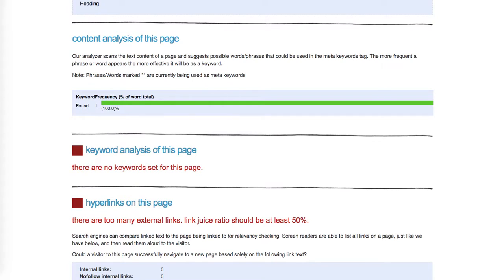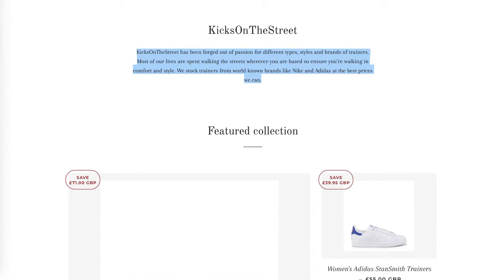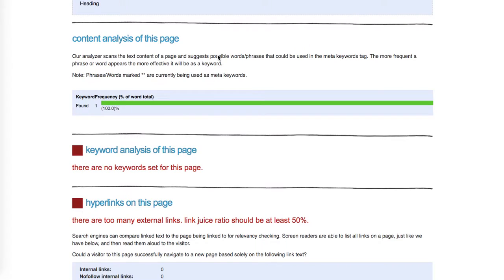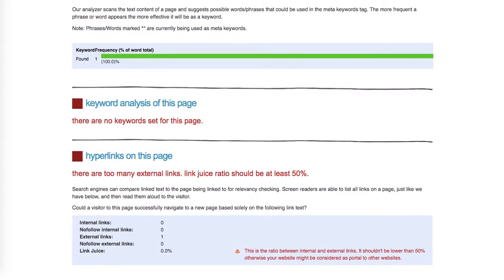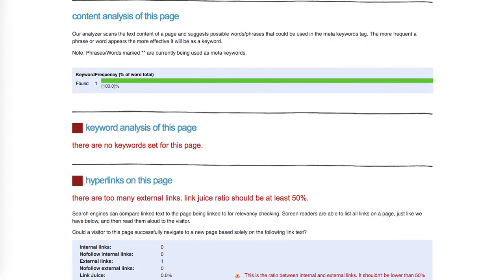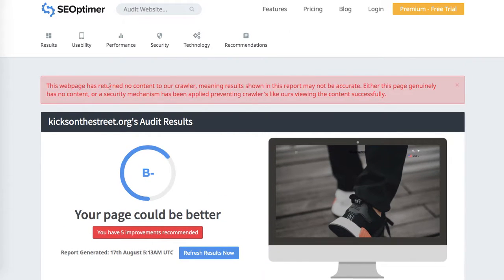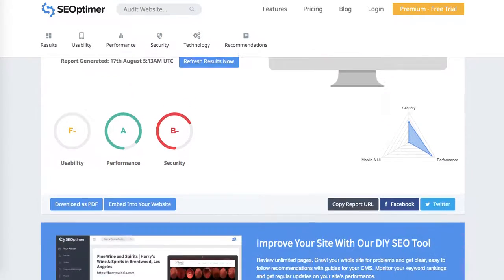So yeah, I think it could be some kind of entry level coding that prevents bots, and obviously this tool and other bots, from really crawling your website. So that definitely can affect your score if Google can't crawl your website. This web page has returned no content to our crawler; results shown in this report may be inaccurate. So I definitely would look into that.